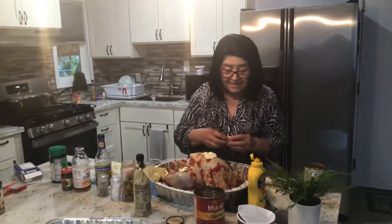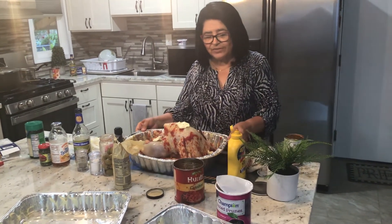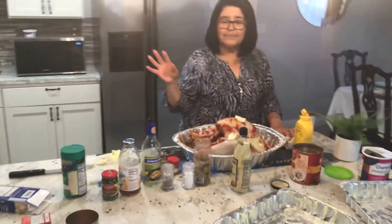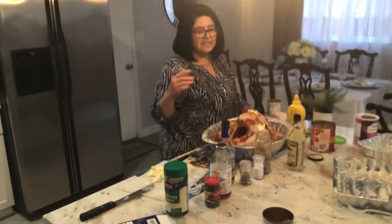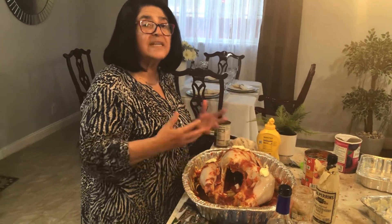And that's it — this is all prepared. This is for Mika and Mercedes — this is their first Salvadorian turkey at home. Cover it with foil paper and cook it in the oven at 350 degrees. Depending on the size of the turkey, it usually takes three to four hours; being that this is a smaller turkey, it's probably going to be done in two and a half to three hours. Every half hour, open the oven, take off the foil, and baste it. By now all the ingredients are mixed together because the butter melts, and that juice is what you baste it with as it cooks. So it isn't hard — try it sometime.